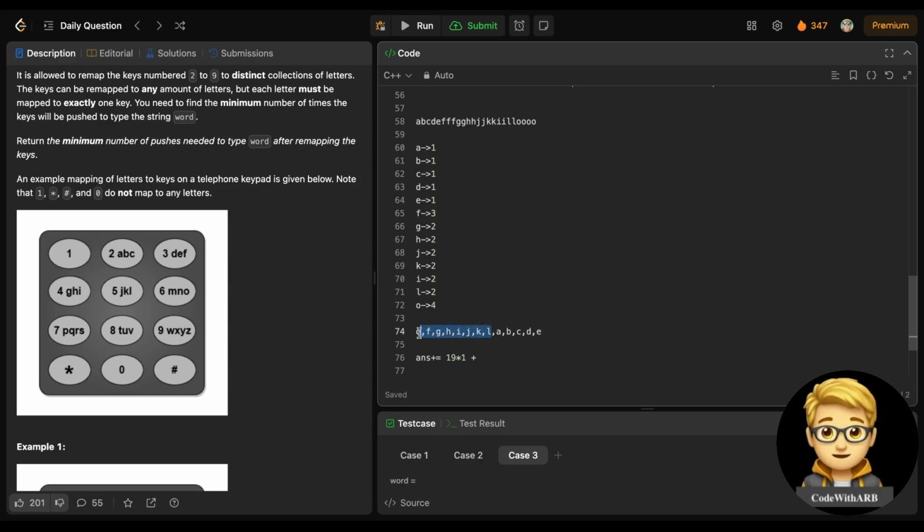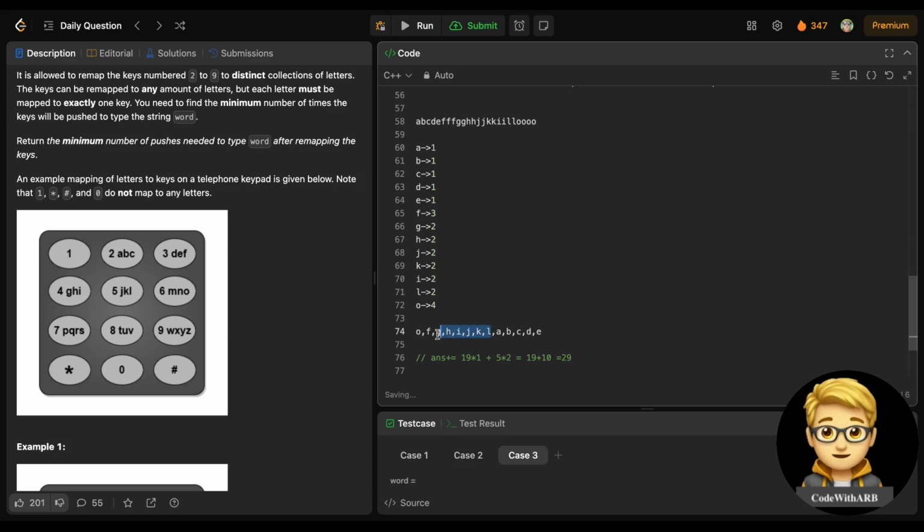Now 8 characters are left. The left characters, which are A, B, C, D, must be pushed, right? For this it would be at the second position in all the 8 alphabets, in all the 5 alphabets, because there are already 5 left. So this will be needed how many times? 2 pushes. So A, B, C, D occurs only one time, so that would be 5 into 2, which is 10. So that will be 19 plus 10, which is 29, right? So this will be how many pushes.